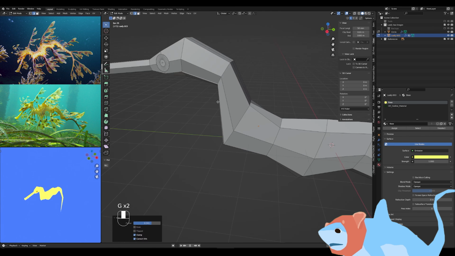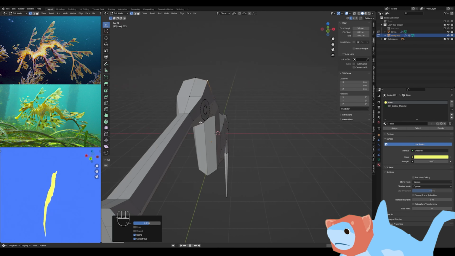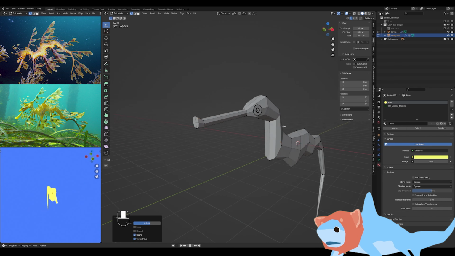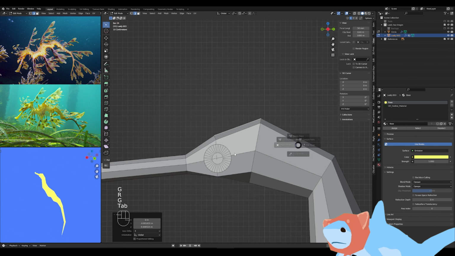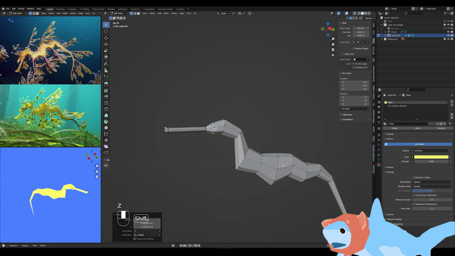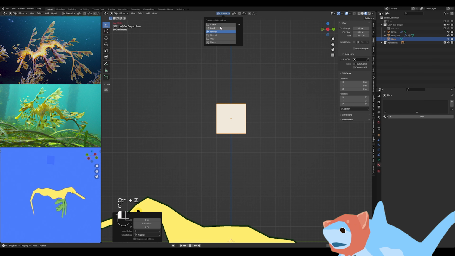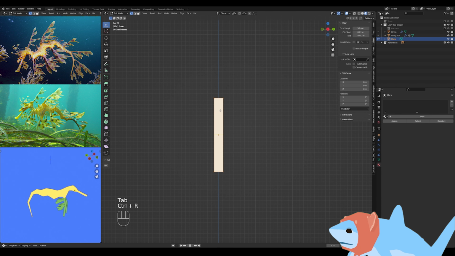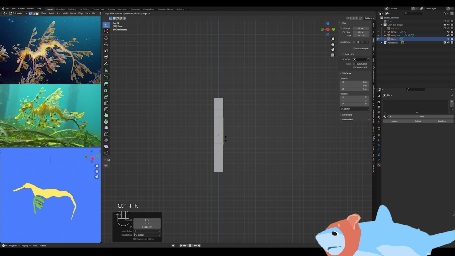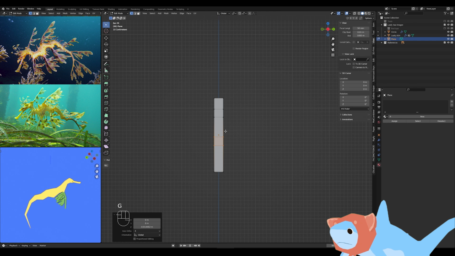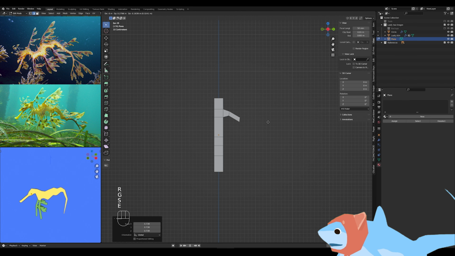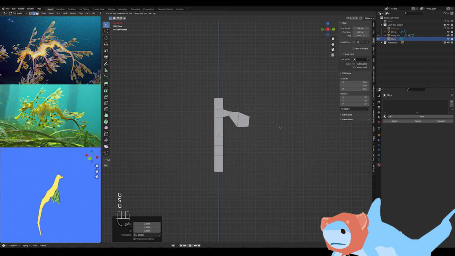It was interesting. I tried a lot of different shapes for the tail, specifically on the Leafy Seadragon, because in all the different reference photos that I saw, the tail in a lot of them, like my reference photo here up top, it curls under, and some of the other ones it goes straight out, so I had to make some decisions.